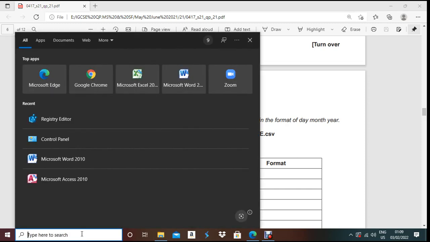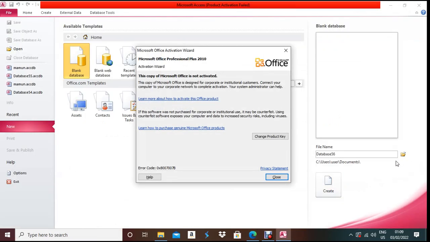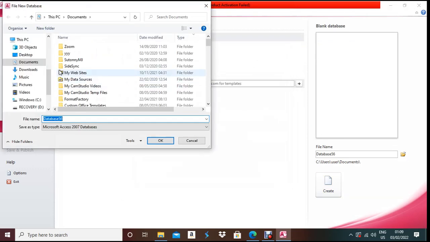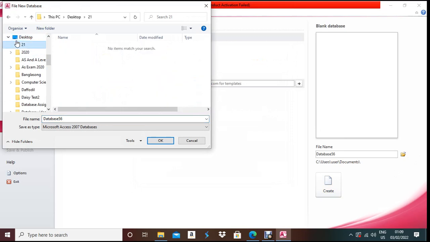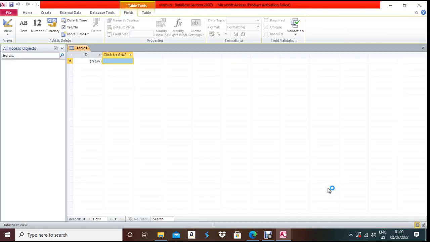First you need to open Microsoft Access 2010, and then you need to make sure where you are going to save the database. So I'm going to save this one in the same folder, that is 21. I'm going to give some name and then press OK, then click create.